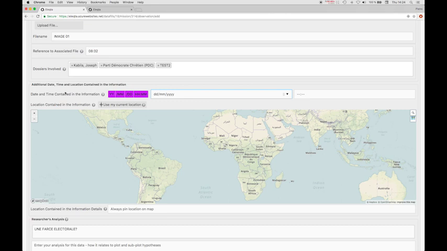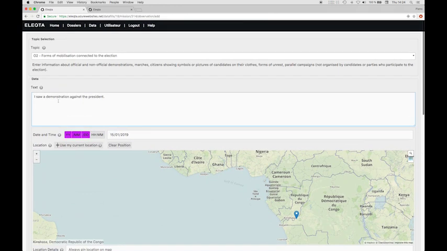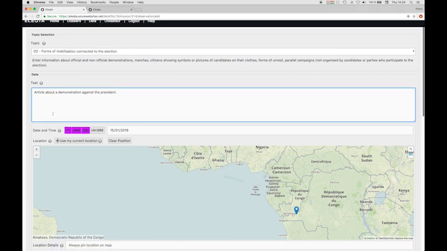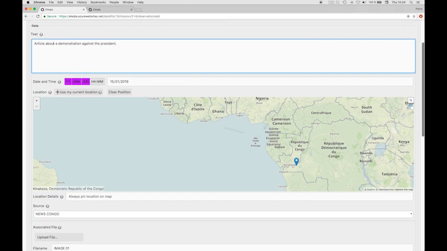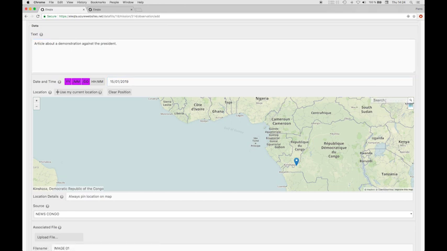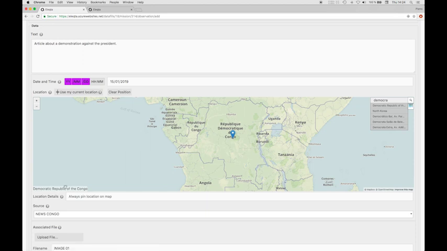So, for example, if instead of doing a data entry after something that I saw, I am entering an article about a demonstration against the president, then obviously the location here will change. It will be the location where the media that I sourced this article from is spread. So let's say it's the entire country. I will select the DRC, voila, and well, the date of publication.